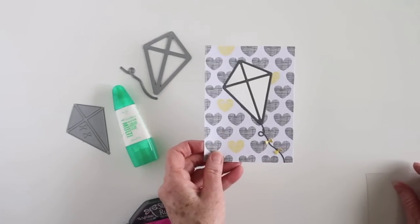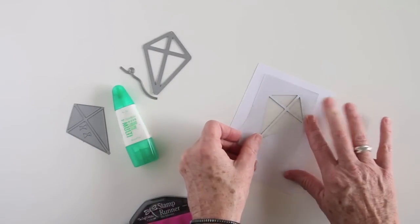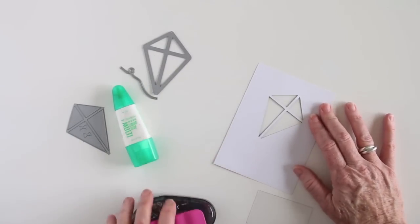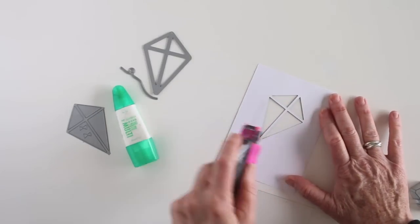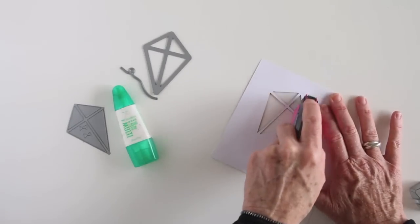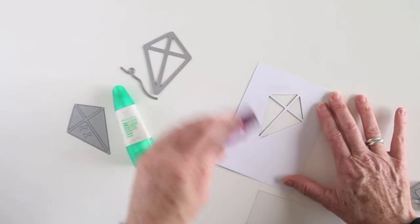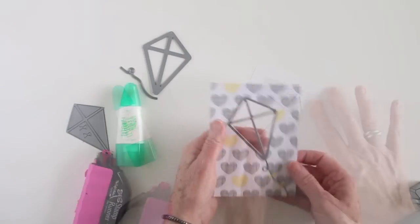I have the front of my panel pretty much done. I've also added my bows. I have a piece of acetate, and this is from the Hero Arts acetate note cards. I like the thickness of this acetate the best. So I'll just be adding some adhesive right behind that kite just to put that acetate in place. And then I can lay down my acetate and press that down.